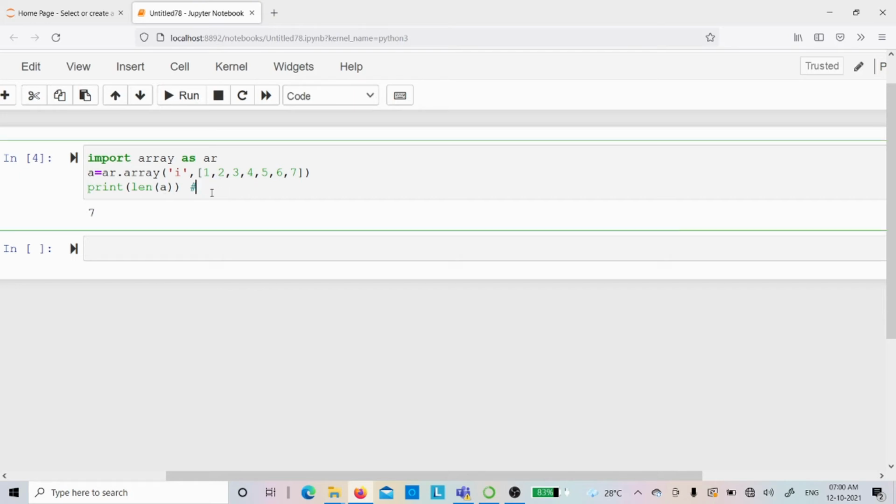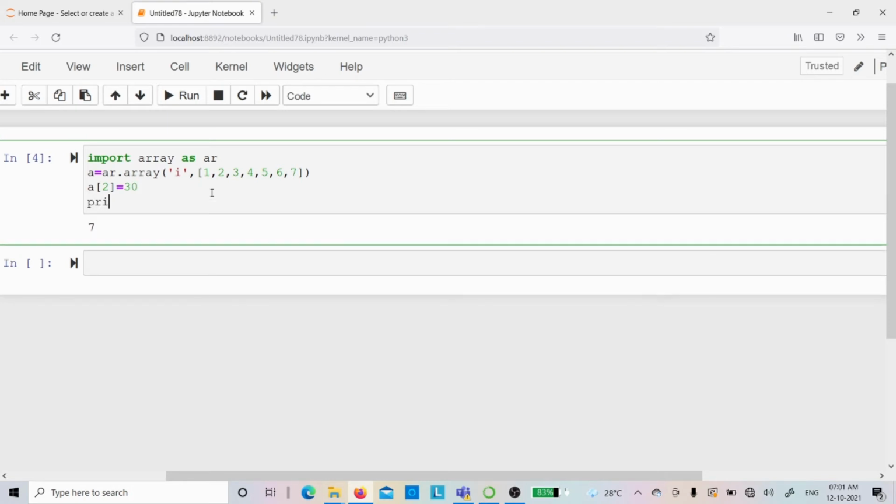Now we will discuss, is it possible to change one of the values in the array? Let me try it. I will use the name of the array as a, and then at index 2, currently I have the value 3. Now I want to modify it to 30. I have assigned value 30 to the array at index 2.